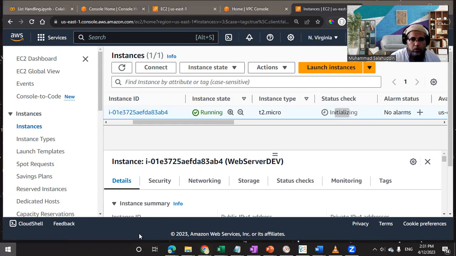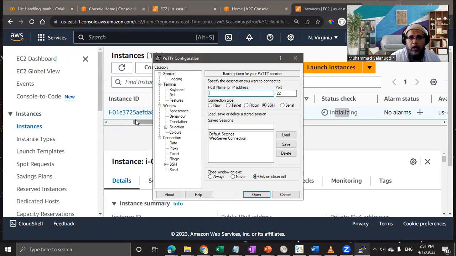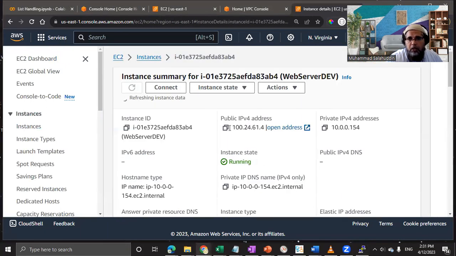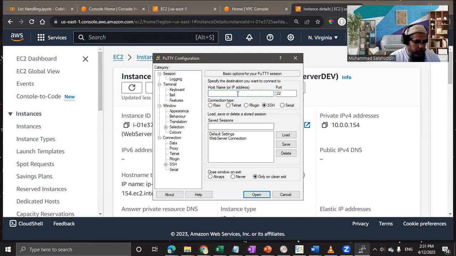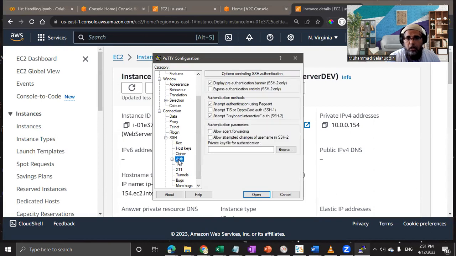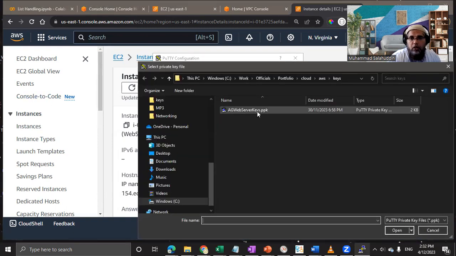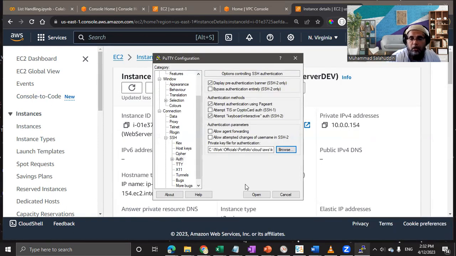Meanwhile, I can copy the public IPv4 address and try to connect to my instance. Because I have already allowed port 22 on my security group, it is open for accepting connections. All I need is to select my private key, which I created at the time of creating this instance.